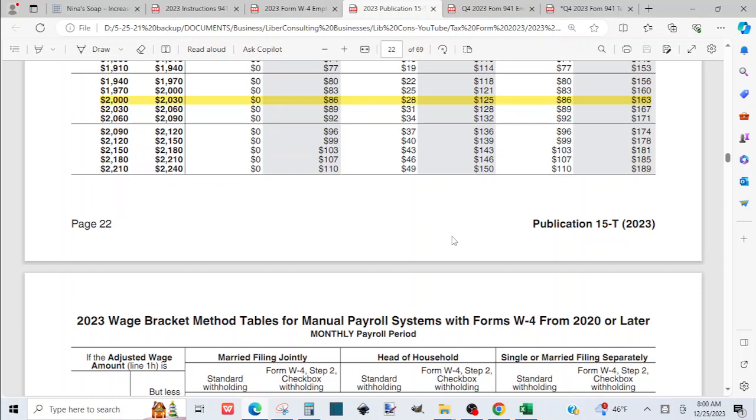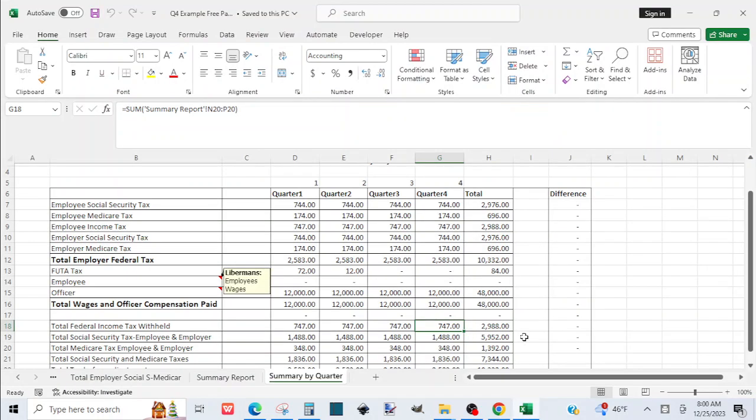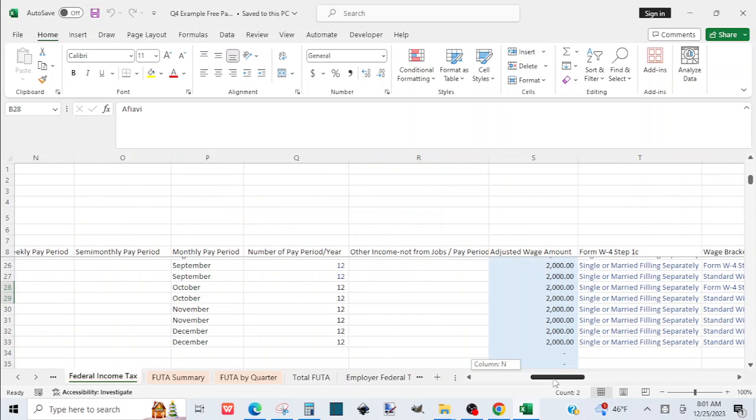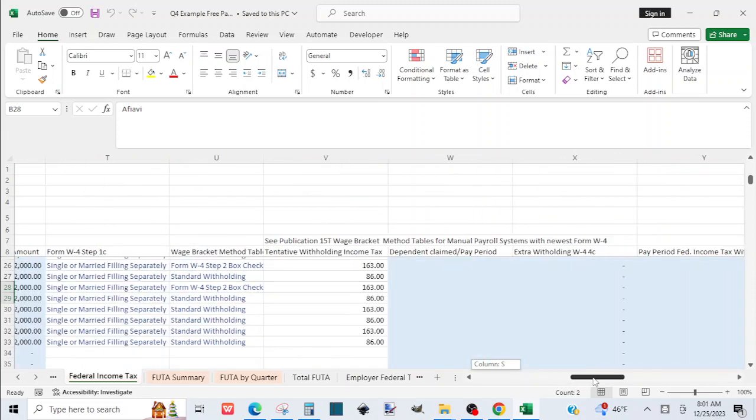So that's how you estimate federal income tax. Every month you just withhold that amount from the salary before you pay the person, and so forth.